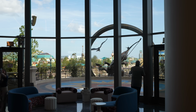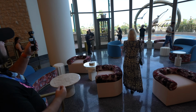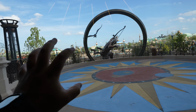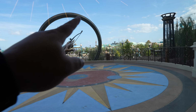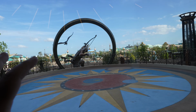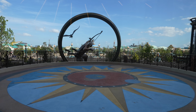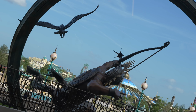I can't believe it. Just off the lobby, we have a little lounge area over here. This is really nice with a great floor-to-ceiling window view of the park. I can't believe the park is right here. It's so close yet so far away. And you can see a bunch of team members inside as well. Team member previews are still going on. There are guests inside the park. It is nuts. I cannot believe that tomorrow we're getting our chance to go inside. And then all the way down at the far end, you can see the Kronos Tower.